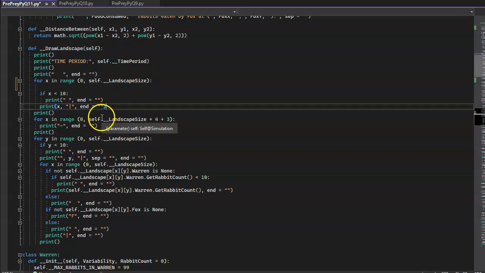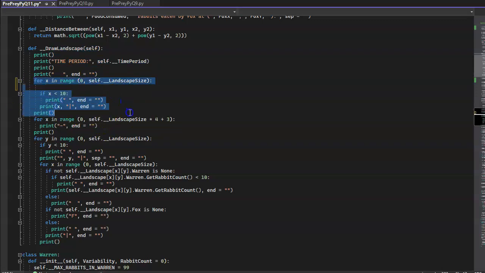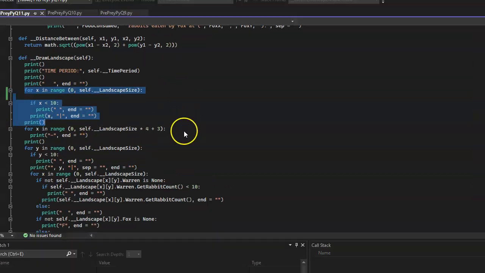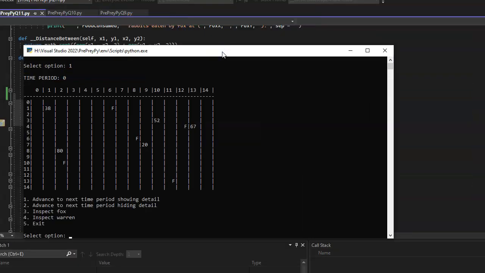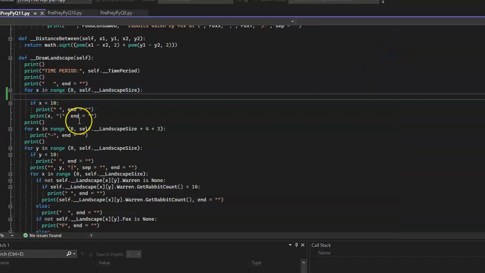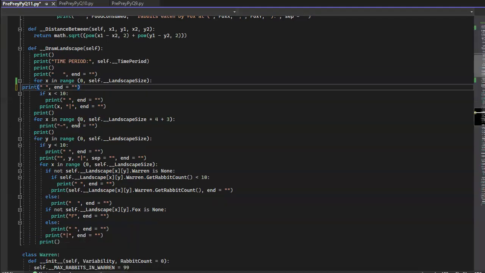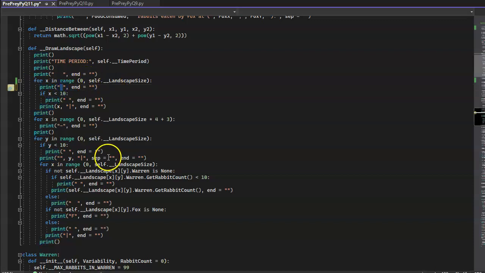So this first bit is just writing the numbers at the top of the grid. Make sure you copy that, just this little bit here. And we need to add in an extra little bit. Make sure I get my things right. 1, 2, there we go. And it's within the for loop, and basically all I've done is added an extra space so that I've got room now in the column, in inverted commas, for an R or an L.